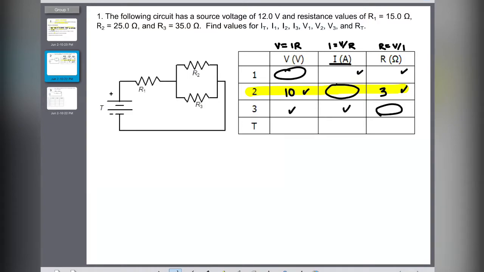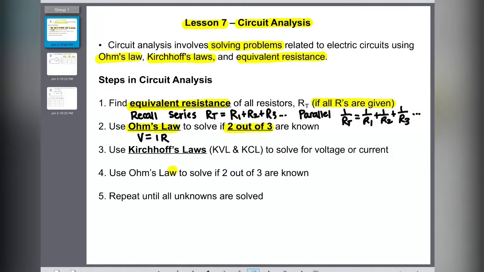So what I'm suggesting to you is to write these equations at the top of your chart. If you're really good at math and you look at V equals IR, I need R, I know that I'm taking my voltage divided by current, then don't worry about it. But if you think this would be helpful, I would write the equation right at the top. If I need this column, this is the equation that I'm using so I don't make a mistake. All right, so that's Ohm's law.